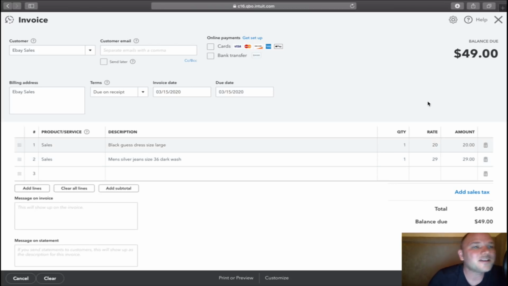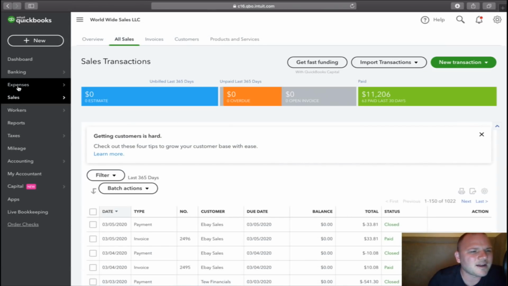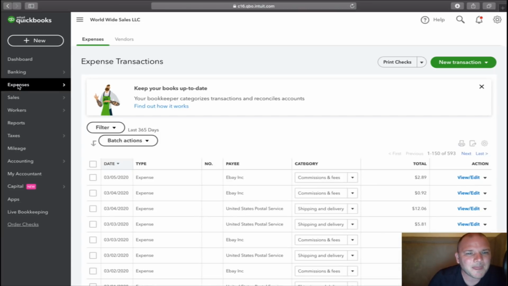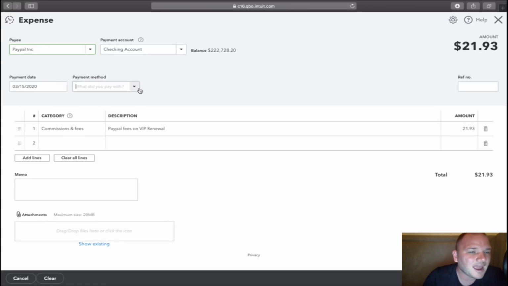And the reason is because that sales tax shows up on your 1099 as part of your amount earned. Now later, when we put in expenses, let me go ahead and close this and not save it, so I don't have to delete it again. We're going to go into expenses, right? Now we're going to add a new transaction expense, just like we did in our sale. And let's say that we want to add in our PayPal fees for the day, right? We're going to go to PayPal, and we paid it with PayPal, and it's commission and fees.